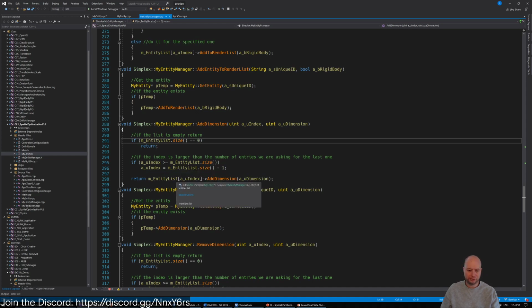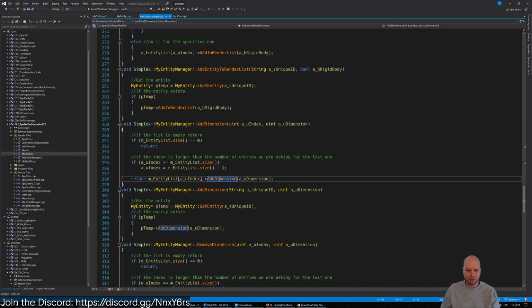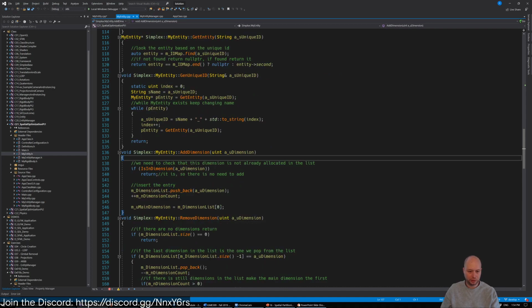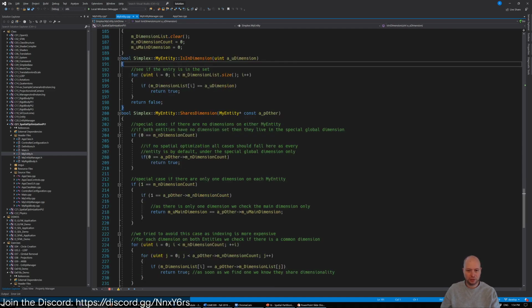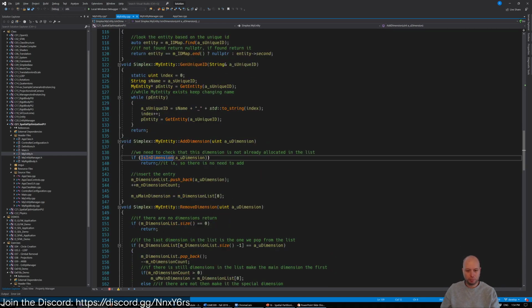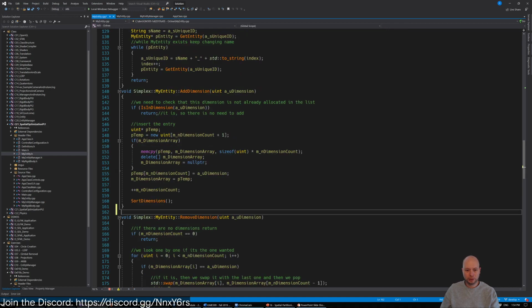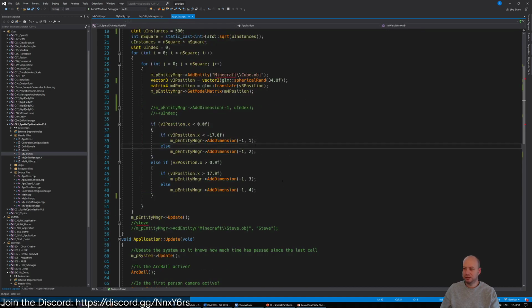So we're adding this dimension to the last object that we're in. And then we go into this code where we add the dimension to the actual entity. So now we're back in our entity code. First of all, we check to make sure that this object is in the dimension that we're talking about. The dimension list will ensure that we're in there, by going through the dimensions and checking them. And then we're going to push back this dimension. This is an interesting approach, right? We're not really creating a check of any kind.